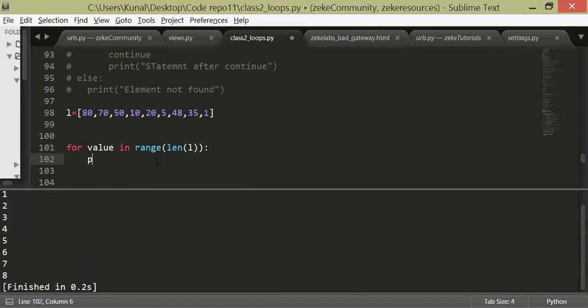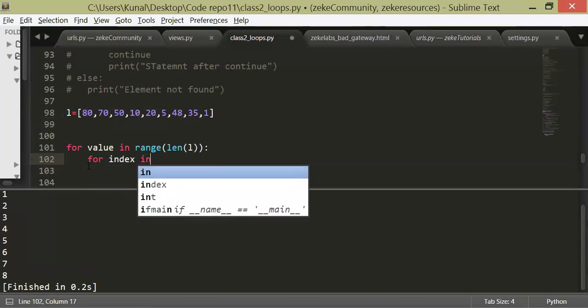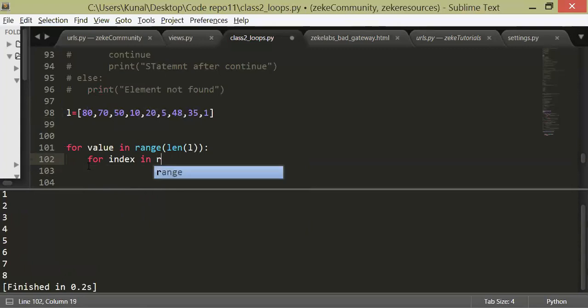Okay. Next thing I have to do, I have to compare two elements at a time, right? And this comparing of two elements should work for this number of elements, right? For that, I'm writing another loop here, for, let's take it as index. Now we have to handle one special condition here.